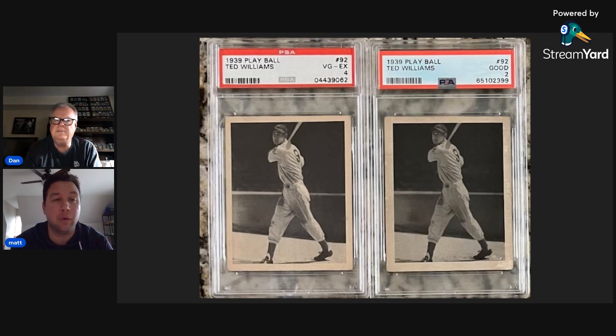So I will keep this as is. But you can see from the number, it's an old grade. Not quite the oldest, because they started to get the little PSA insignia there in the middle, before they started using the holograms. So that's not the oldest PSA, but it's an older one. You're right, look at the centering on that. It's tough to find in that.